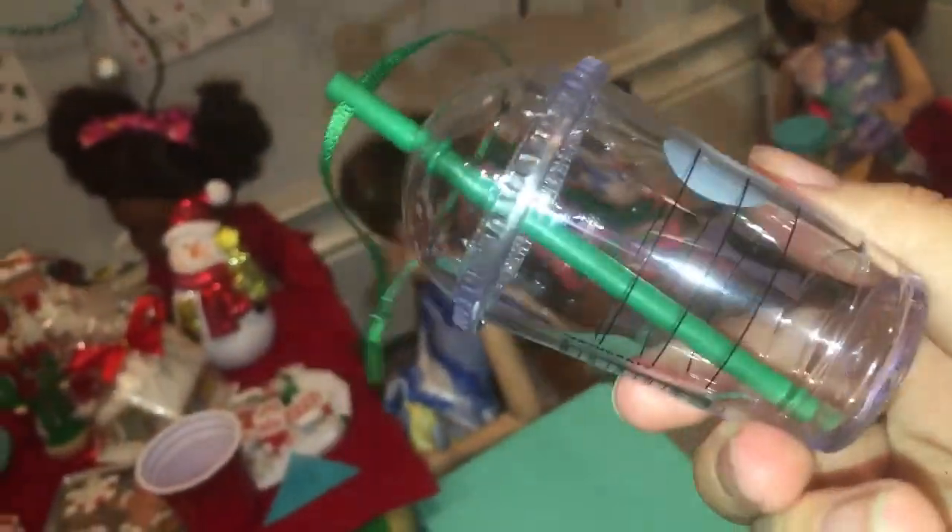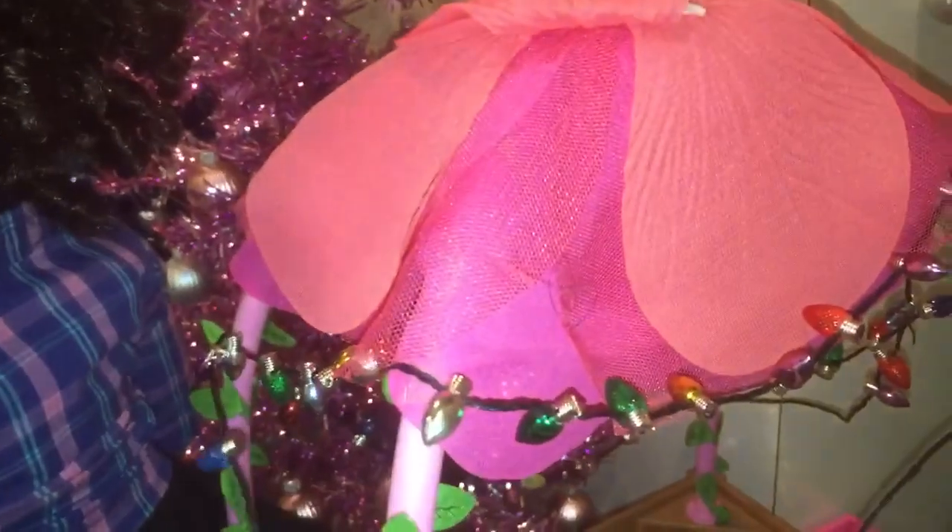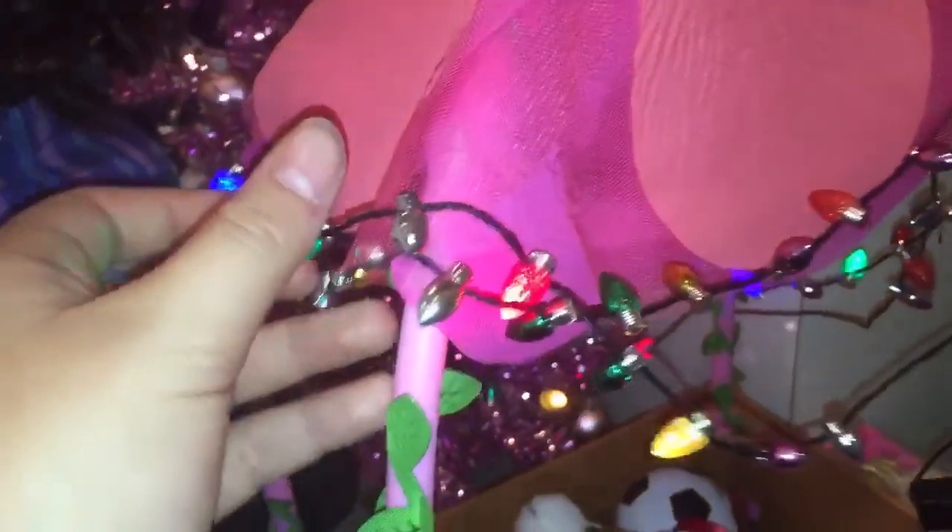One of my favorite parts is this little Starbucks ornament on there — it's super cute and so realistic, and it's perfectly doll-sized. Lastly, over here are these Christmas lights like a necklace that I put on the little Welly Wisher thing and it lights up. You can see the lights — I'll turn the flash off for a minute.